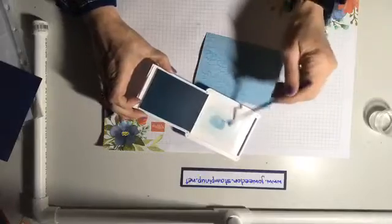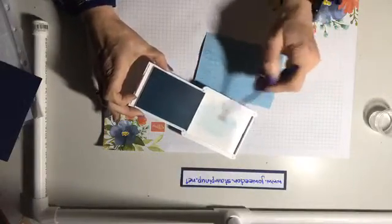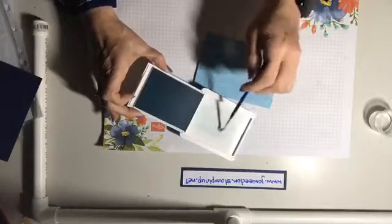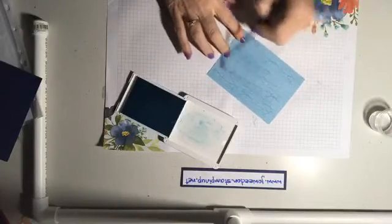So let's try this. Add a little bit of water. I'm really perplexed as to where my aqua pens are. I've got about 4. And while you're looking, can you let me know where my shimmer paint is too? My Wink of Stella, please, because I've misplaced that as well. So a little bit frustrated about all of that.